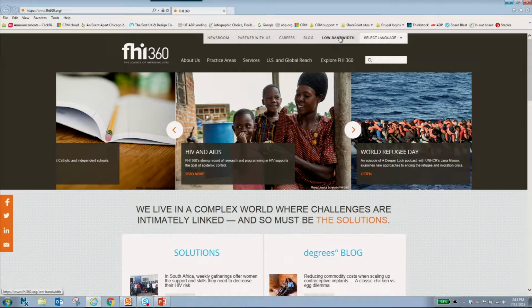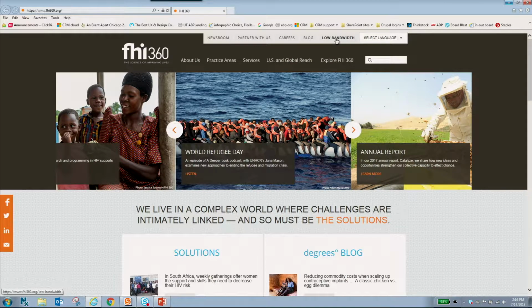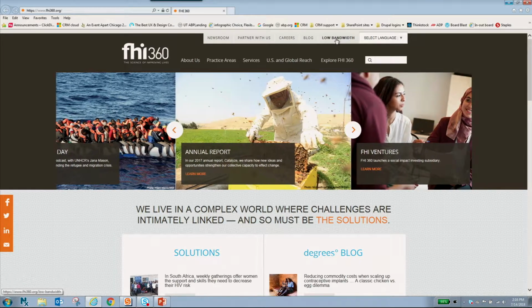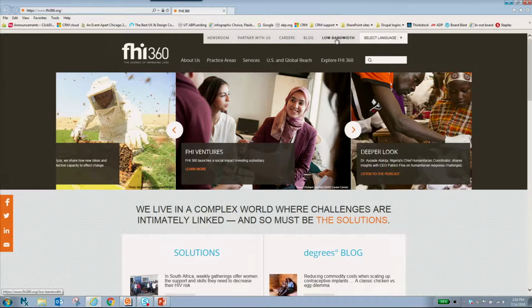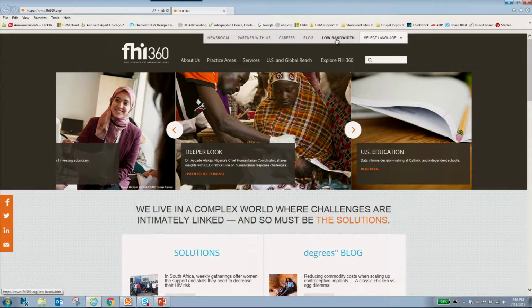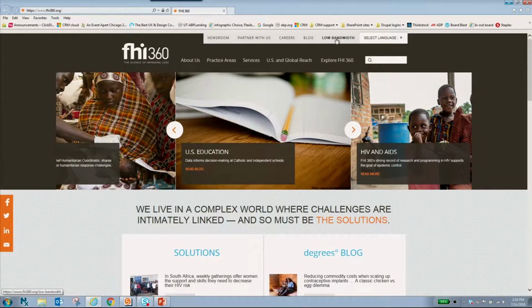I want to point out the low bandwidth option, which we did. There's almost like a mirror site that's low bandwidth, and that's because of people in the 70-some countries. Many of them have difficulty accessing the internet. Some of them in some places get maybe an hour of internet service a day, and then it's shut off for the rest of the day. So we had that option.